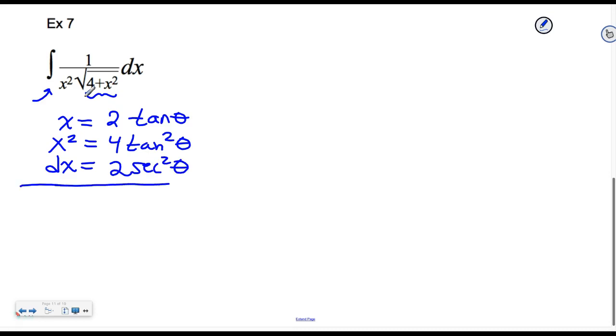But yesterday I told you just to stop. This is to help you at the beginning, and then when we go back and get rid of theta, there's 2 things that help us out. The reference triangle is helpful because although I know tangent is x over 2, I might need cosine, I might need sine, I might need secant. So go create your triangle right here. Tangent of theta would have to equal x halves. So what that means is you can get any trig ratio you need at the end, right, back to x.